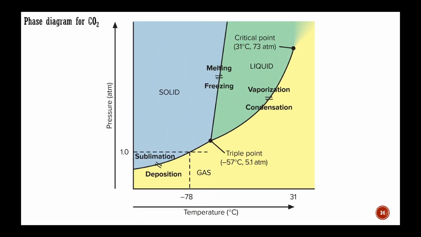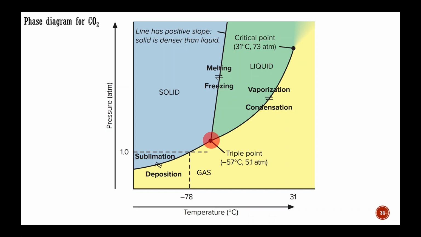The phase diagram of carbon dioxide is generally like that of water, with one important exception: the slope of the curve between solid and liquid is positive. In fact, this holds true for almost all other substances. Water behaves differently because ice is less dense than liquid water. The triple point of carbon dioxide is at 5.2 atmospheres and minus 57 degrees Celsius.